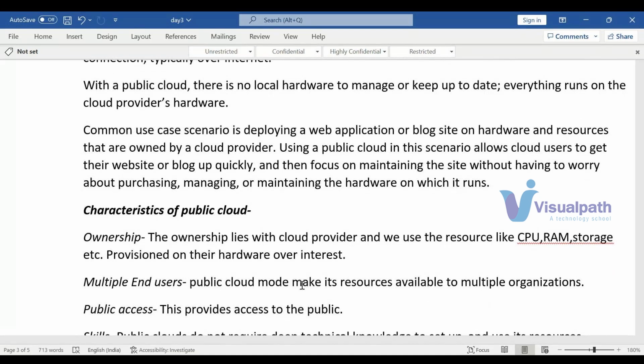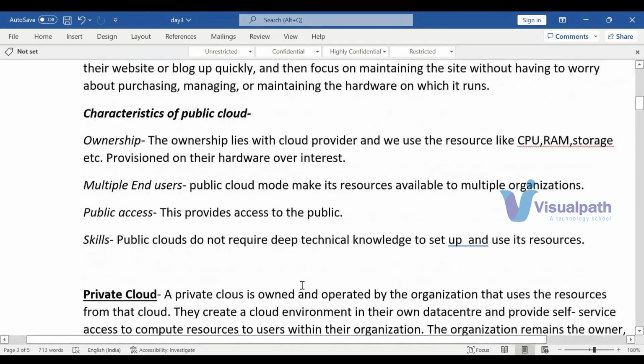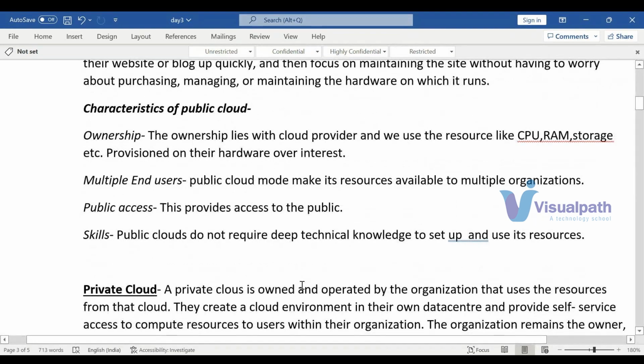Is it limited to a single organization, or can many users and many organizations use this public cloud? Many. Public cloud is not limited to a single user or a single organization. Any number of users and any number of organizations can use this public cloud. So, second.